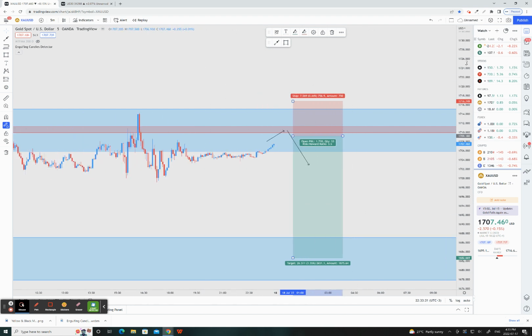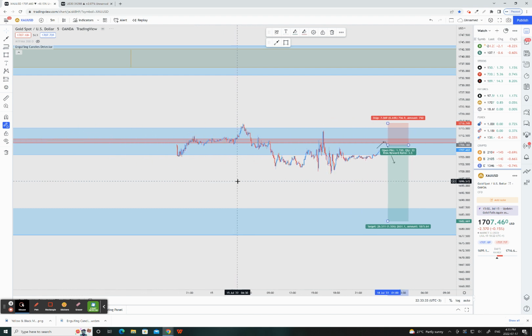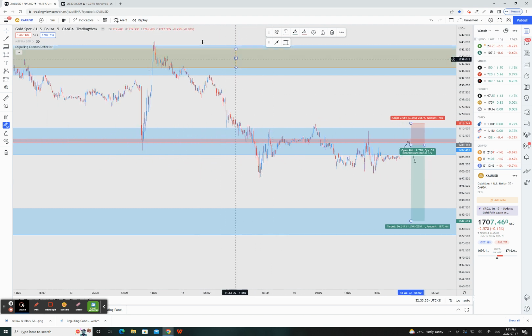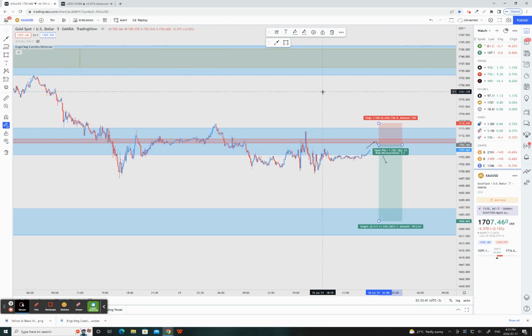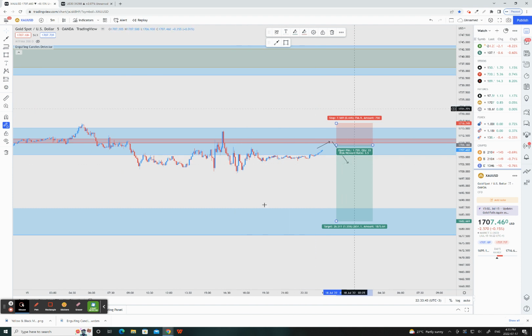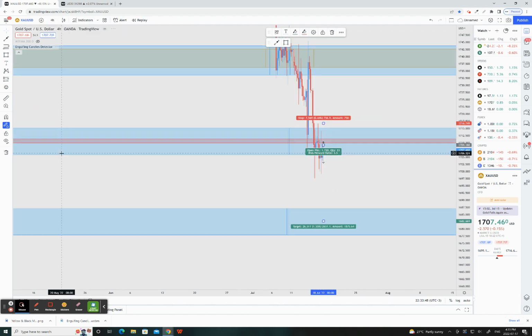I probably will. And I did that actually this week when price retested this level up here. So I applied that same concept. I went to the lower time frames and I got back in. I apologize. I'm trying to keep zoomed in so that this doesn't look terrible when I zoom all the way out.